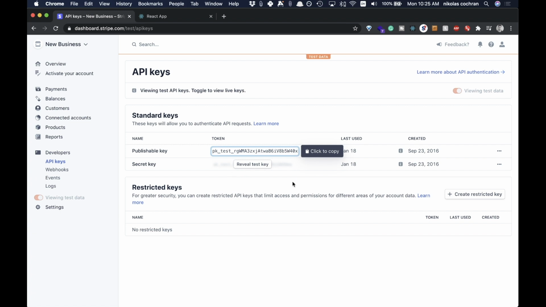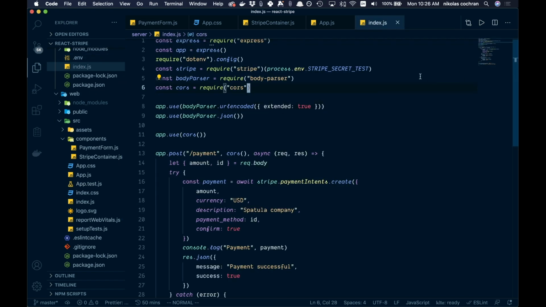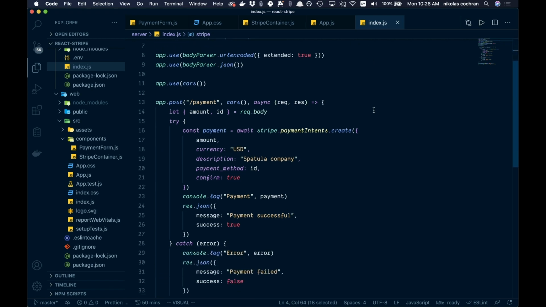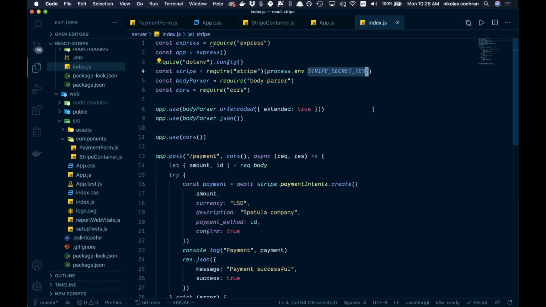I'm not going to reveal it because that would be showing you my secret, and it's called a secret. So go ahead and get that, copy that over, and then come back over, and we're going to paste in this, and then you're going to go equals, and then quotes, and then pass in whatever your secret is. But again, I'm not going to show you that. All right, so once you save that .env, that should be coming in for your secret here. All right, so this is looking good. I think we're about ready to test it out. So let's give it a go.